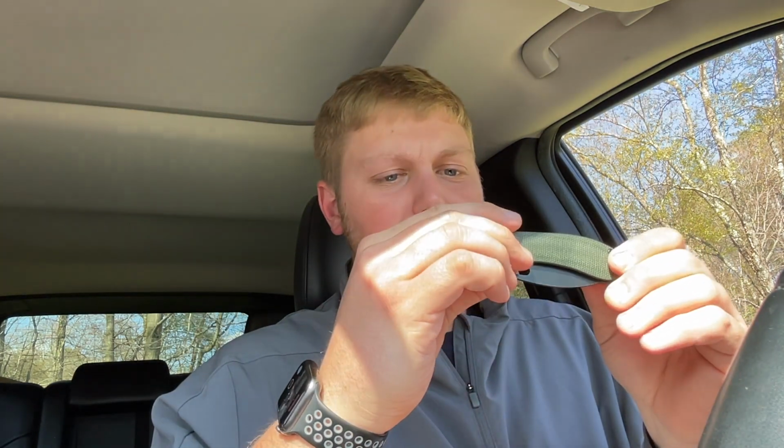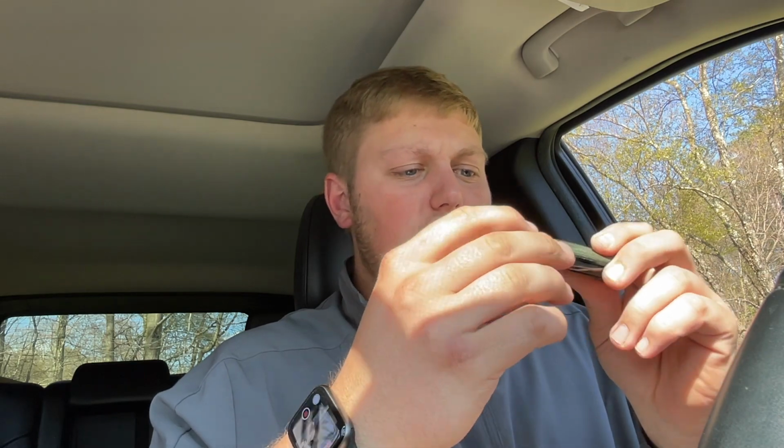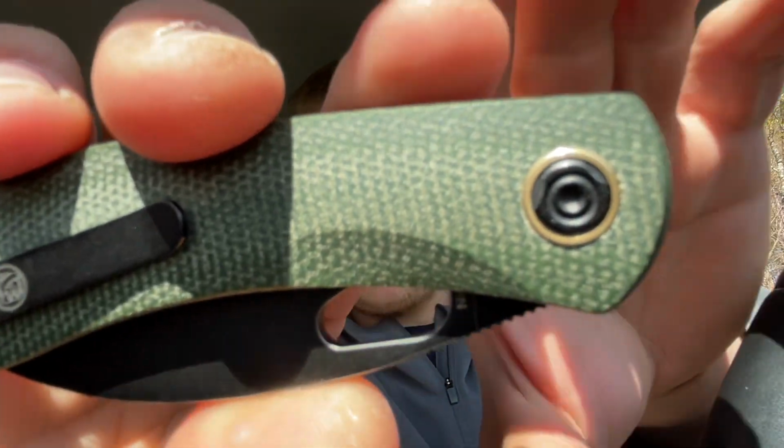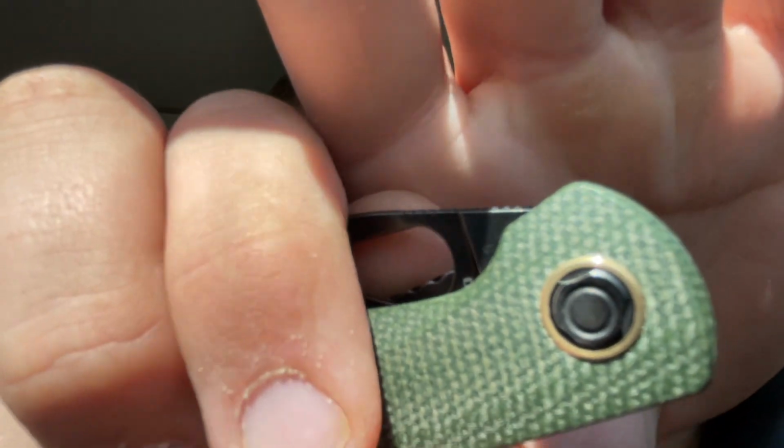Very lightweight knife. They do have shadow box liners, standoffs back here, back spacers. Like I said, brass pivot collars on both sides. Yeah, so that's all for materials. So we're going to jump into action next.